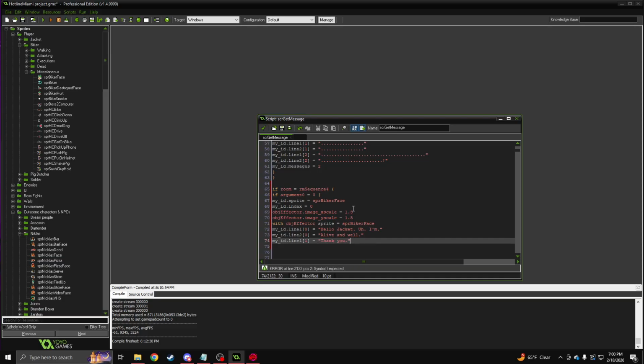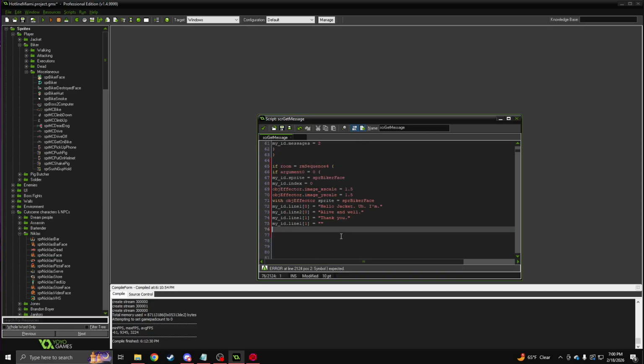Thank you." And if you want the second line to be blank, you can just do two quotation marks with nothing inside. Then we do messages equals 1, and we end the line.